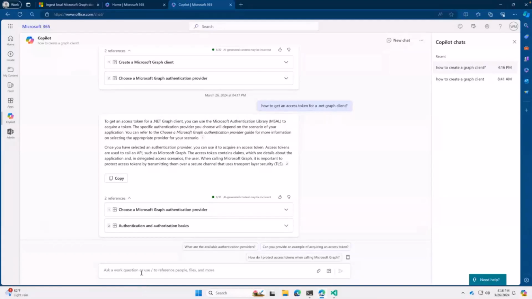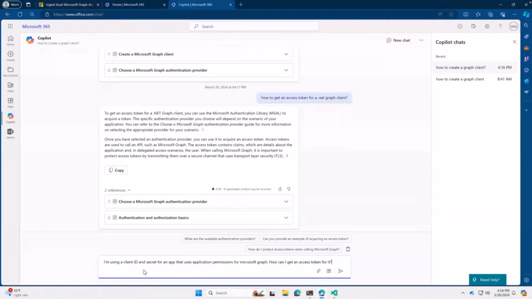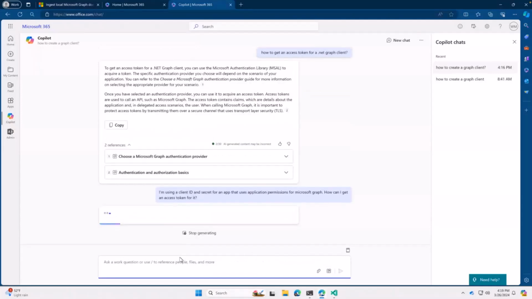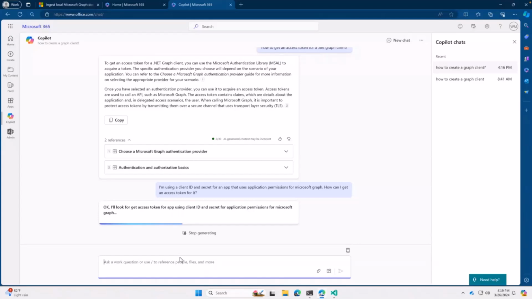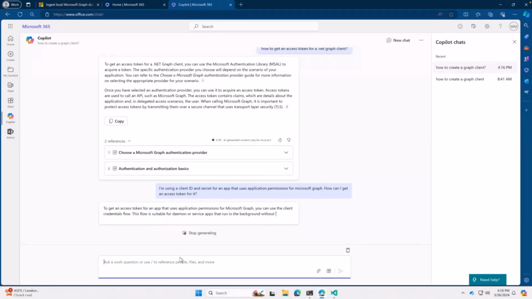I really want to see some code. So let's make our question a bit more elaborate. Like, okay, I'm using this client ID and secret for an app. So I'm explaining a little bit more what I'm doing here. I want Copilot to give me the code that I would have to use in my app, so that I can do auth, because again, auth is, as we typically know, really the hardest part about it all. So let's see if with this more elaborate question, I will be able to get the exact code that I need to use in my app to connect to Microsoft Graph and to be able to interact with all the data and insights that it offers.